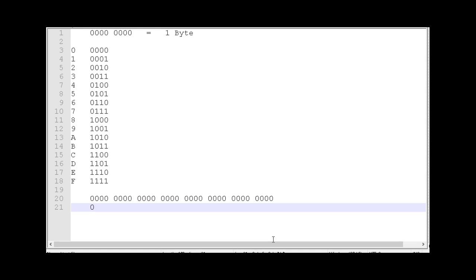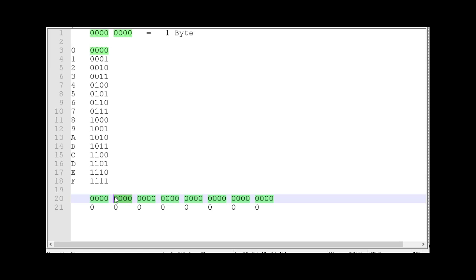The first 4 bits are equal to 0, the second 4 bits also 0, the third also 0, and so on. Now this value in binary is split into what they call nibbles, which is half a byte. It's just 4 digits. Now this is my hex representation of that value using 4 digits at a time.